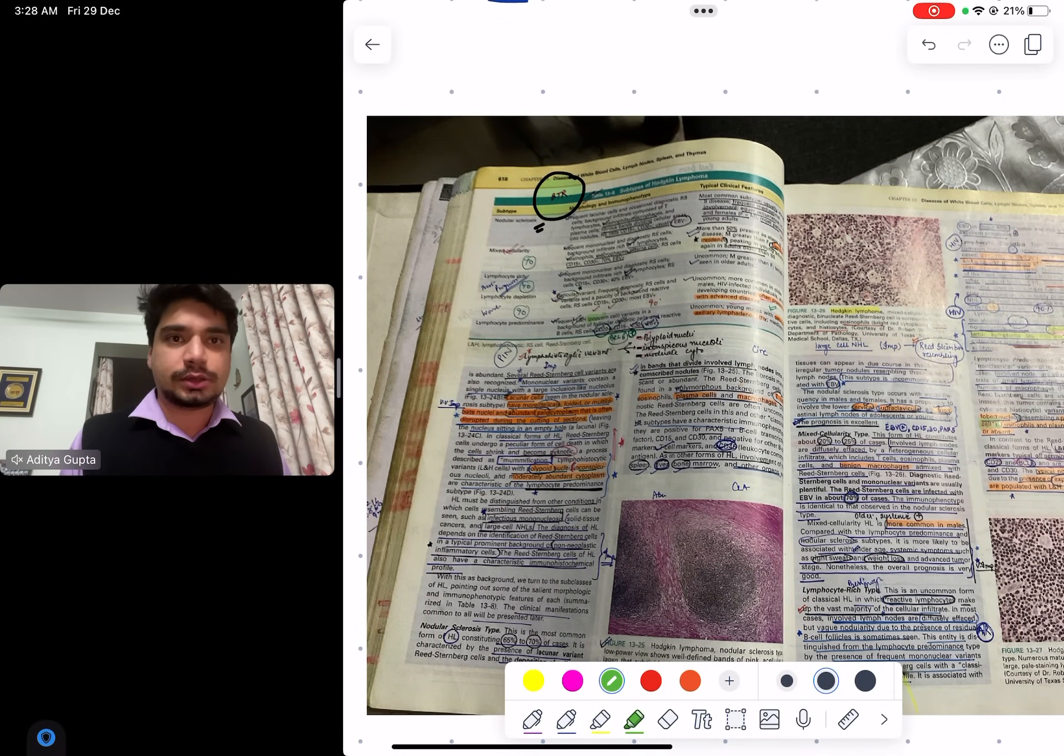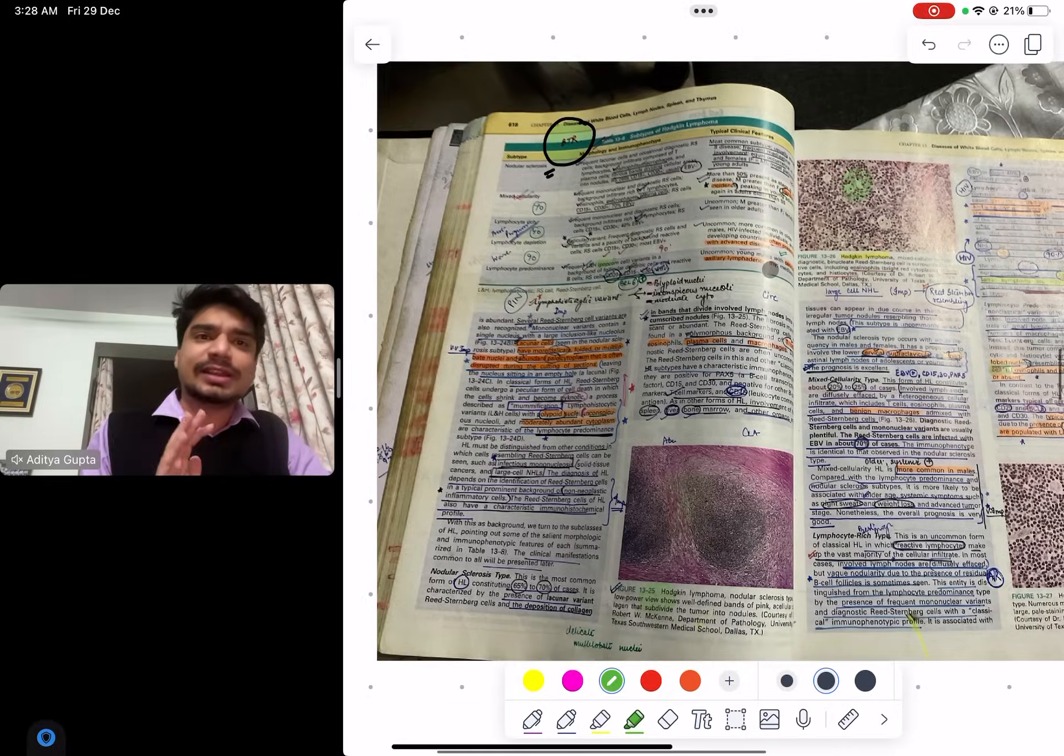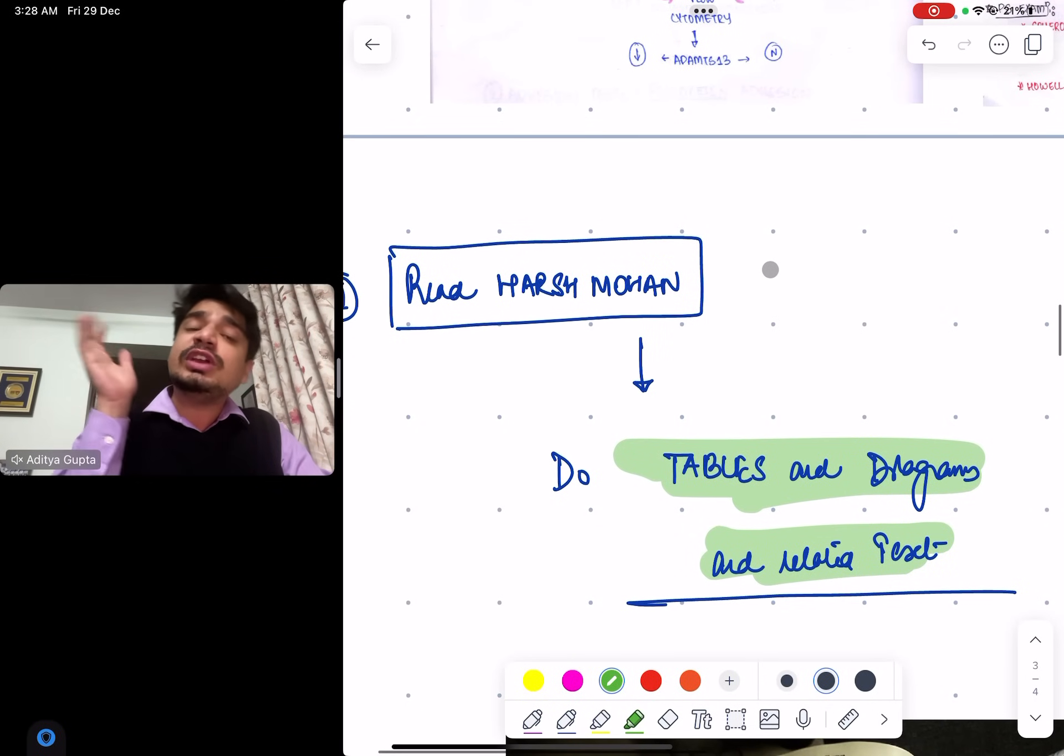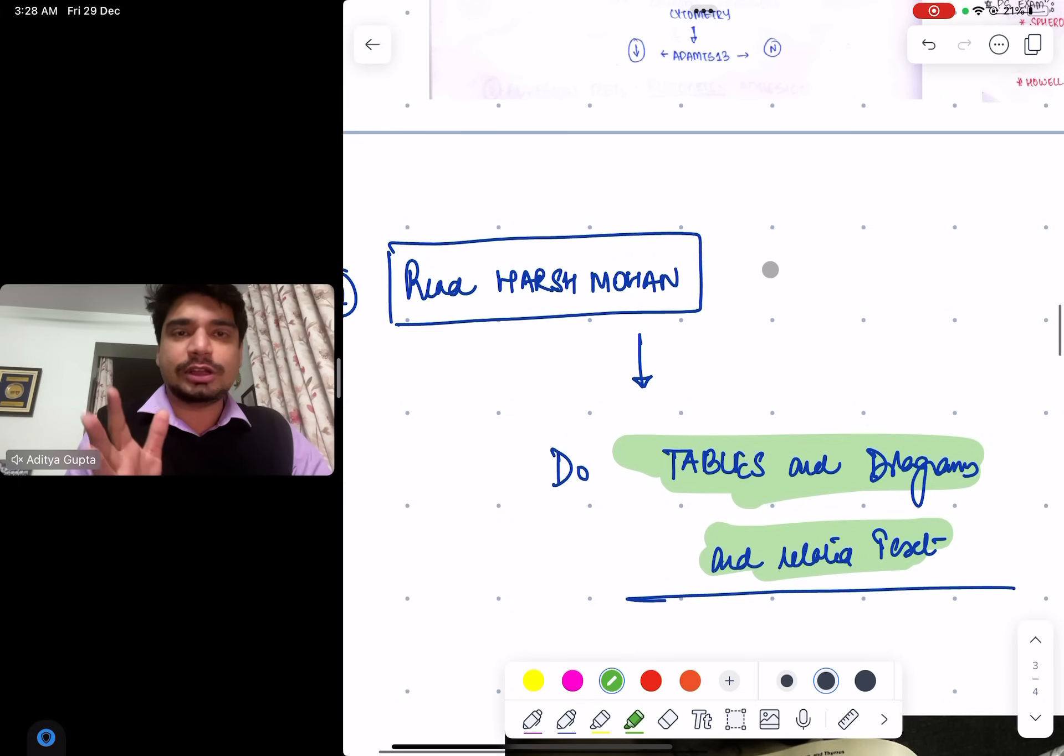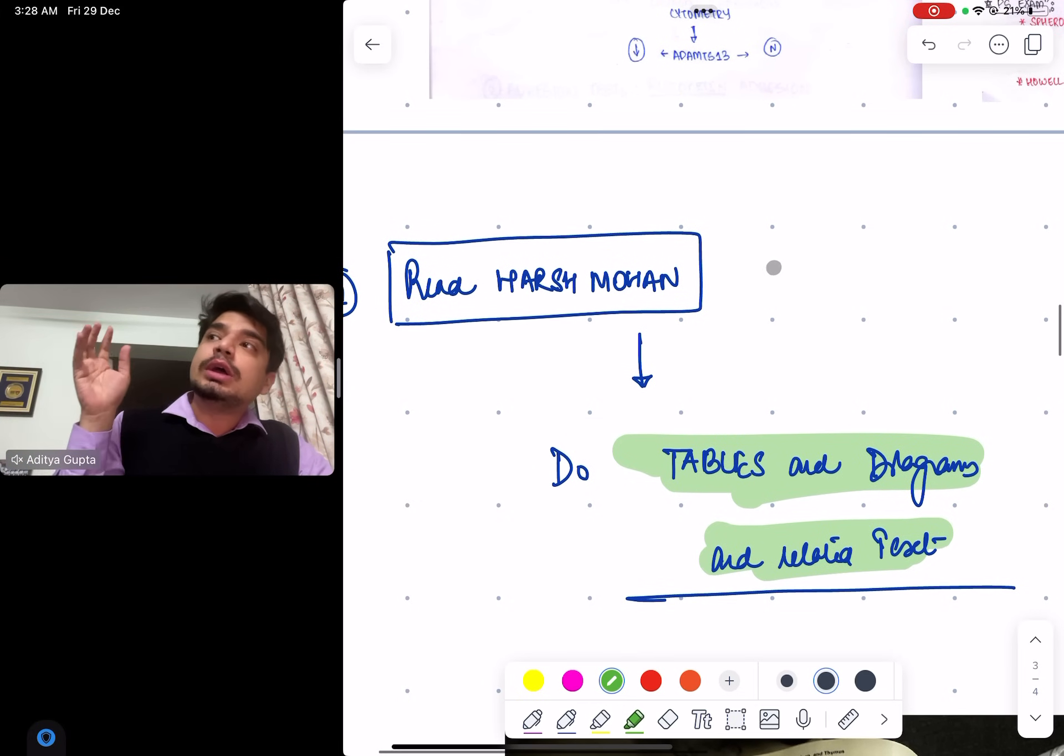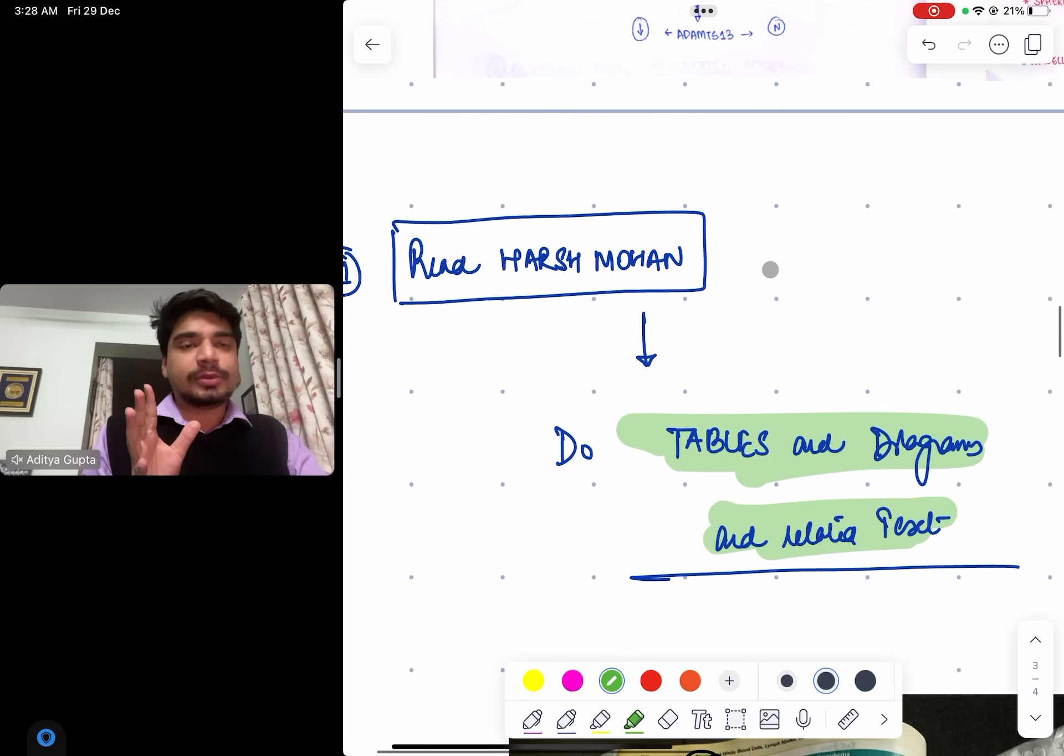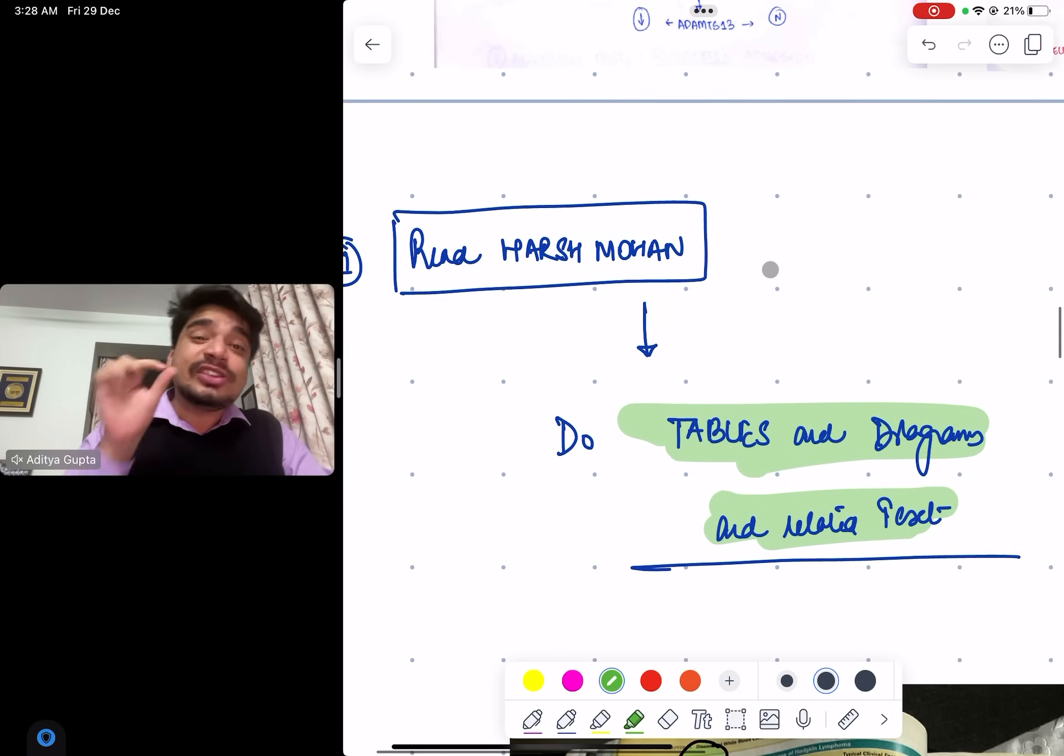I've taken the example of Hodgkin's lymphoma. I've read Hodgkin's lymphoma, it's a very important topic. But my senior has also marked only the table of Hodgkin's lymphoma, and the table is conveying everything which is given as far as the text is concerned. If you're reading Hodgkin's lymphoma from Harsh Mohan, you can at least do the table from here. You can at least see these images because these images will be picked up and asked in your exam. Even if you're reading Harsh Mohan or Ram Nayak, tables and diagrams from Robbins - do them. It will serve you better. This is the least effort one.